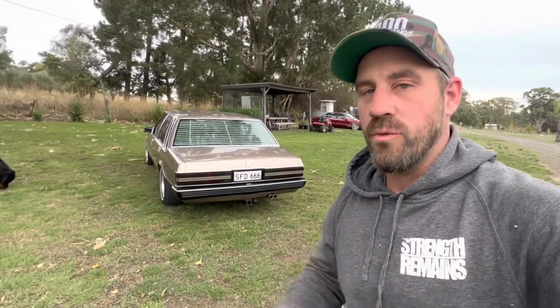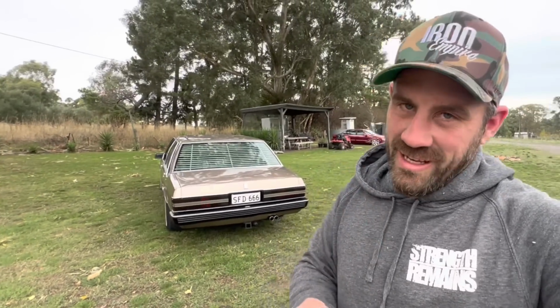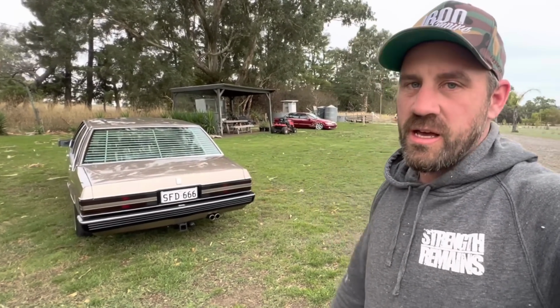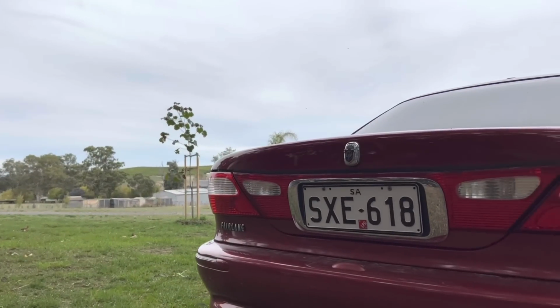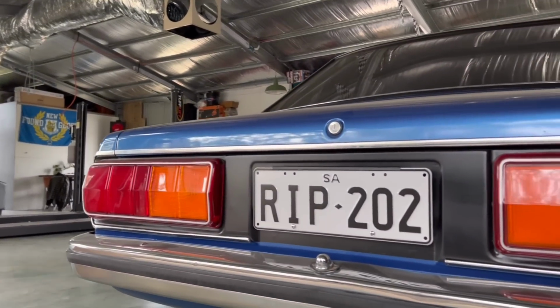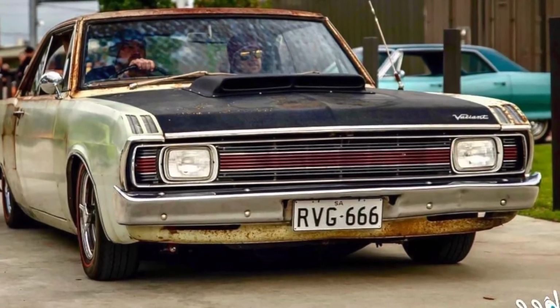Anyone in SA, you can order S or R series number plates if you didn't know already. R and S were the prefix on a lot of cars back in the day, sort of 40, 50 years ago. And you can choose any number plate as long as it starts with R or S with 3 letters followed by 3 numbers, provided that's available, to put on your car for like $70. So a lot of the cars that I have, you'll probably notice, have an R or an S series number plate. So if you're in SA and you want to do a custom plate without it looking like a custom plate, this is a great upgrade for your car.